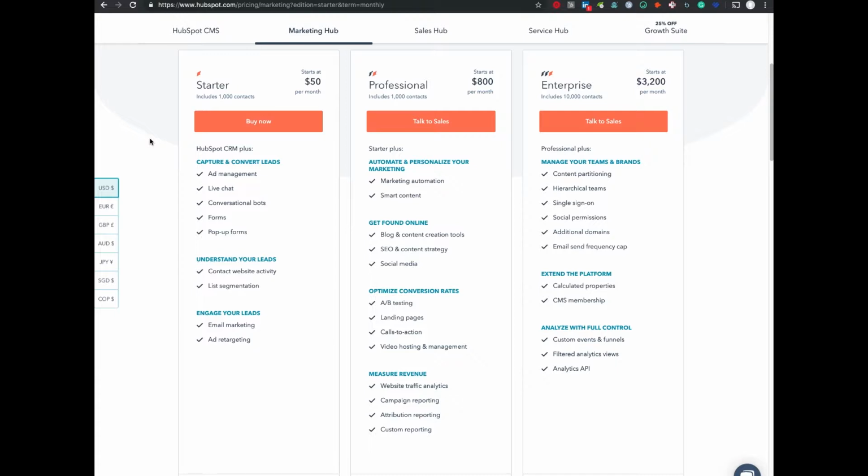So HubSpot, as I was saying, is my favorite. Their CRM is free, and the reason why I love HubSpot so much is not even so much the email capabilities that it has, which are phenomenal. Okay, it can do amazing list segmentation, but more than anything because their platform starts out with a free CRM. That's the heart of it. Okay. And from the CRM, they've got a content management system, CMS. They've got Marketing Hub, Sales Hub, Service Hub. So you can expand on the free CRM and then go to Marketing Starter for just $50 a month to keep expanding depending on what you need.